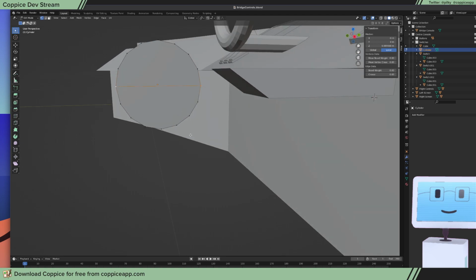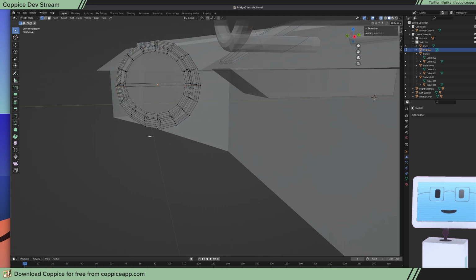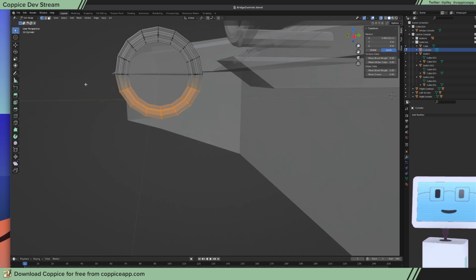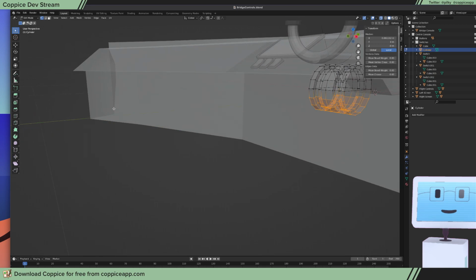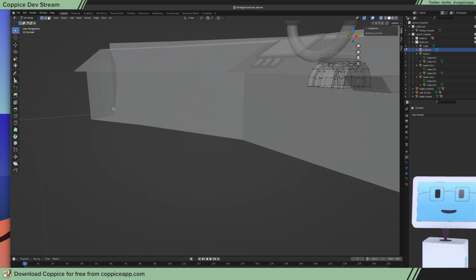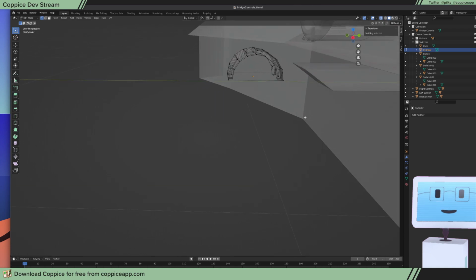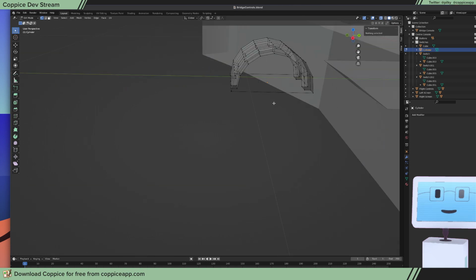Right. That's all of those vertices. And now that has our edge, but we fix that.